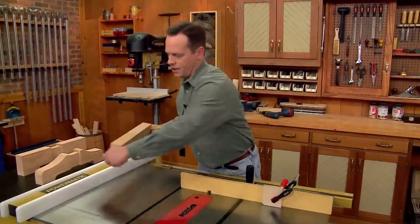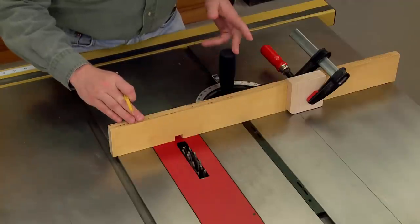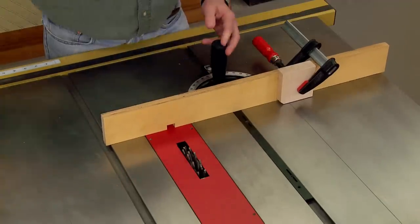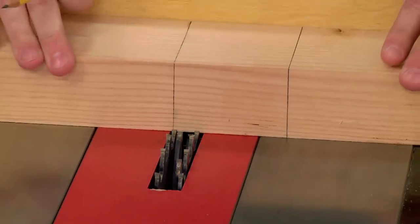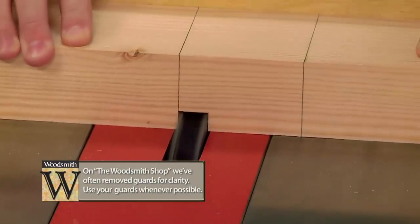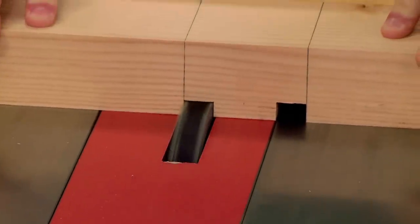To do that, I've gone ahead and set up the saw. I've installed a 3/4-inch dado blade, and I've added a long auxiliary fence to my miter gauge. I've also added a stop block to the miter gauge fence. It's positioned to automatically register one side of the notch. To cut the notch, I make a first pass to establish one shoulder. Then I can flip the piece end for end and cut the opposite shoulder.